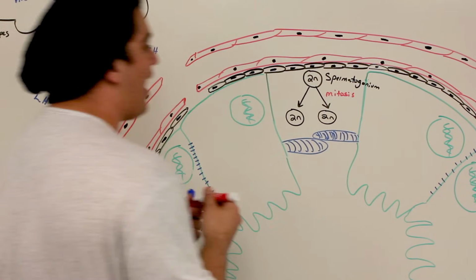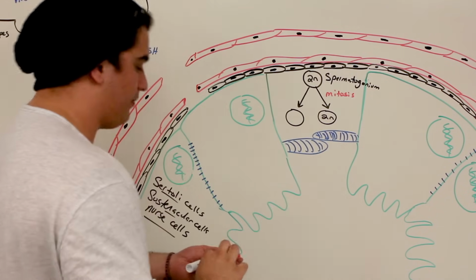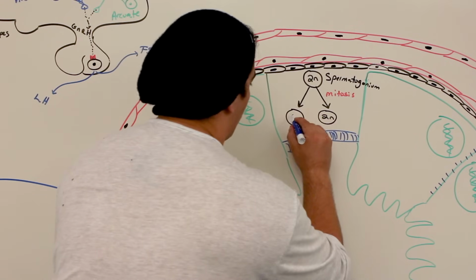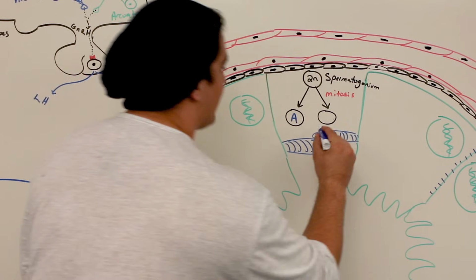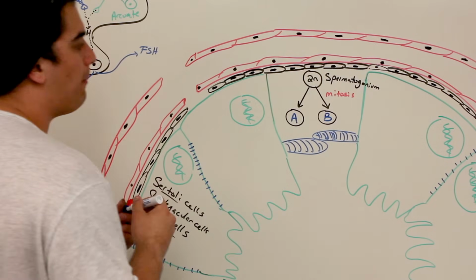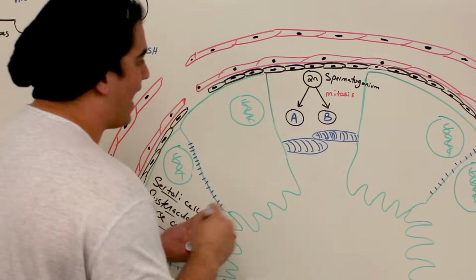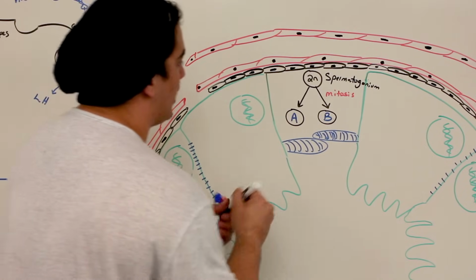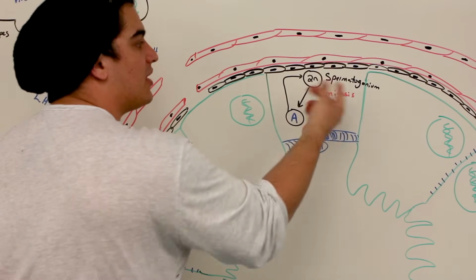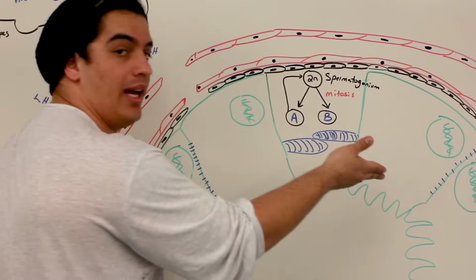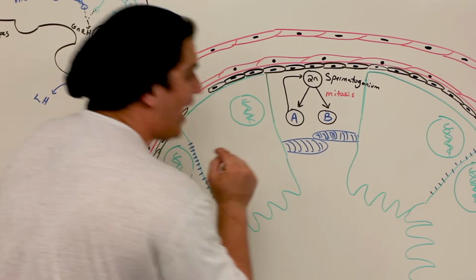Okay? Now, we're actually going to rename these now. We're going to rename this one a type A cell. So we're going to call this one a type A cell. And we're going to call this one a type B cell. What happens is the type A cell that's formed by mitosis from this spermatogonium is actually going to come back up. So it's actually going to, look at this, it comes back up to the basal lamina and it just actually gets reused. It becomes the next spermatogonium and just continues to keep replicating. The B actually is going to move out of this basal compartment into the adluminal compartment.